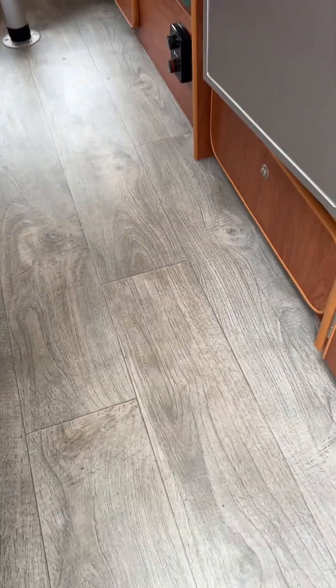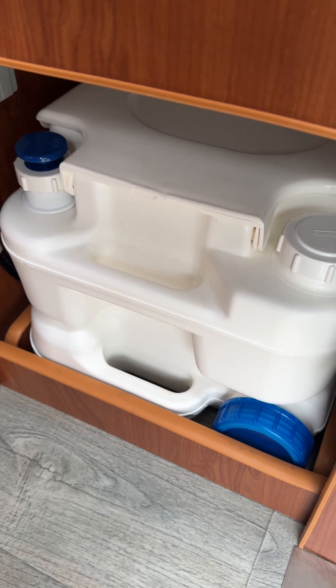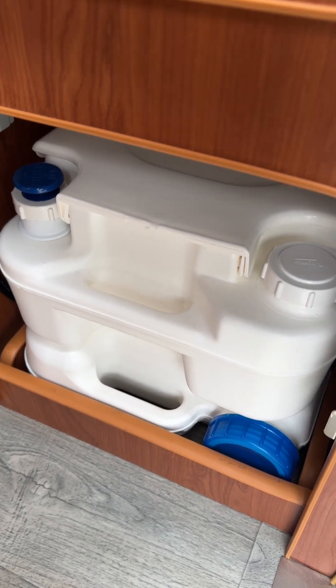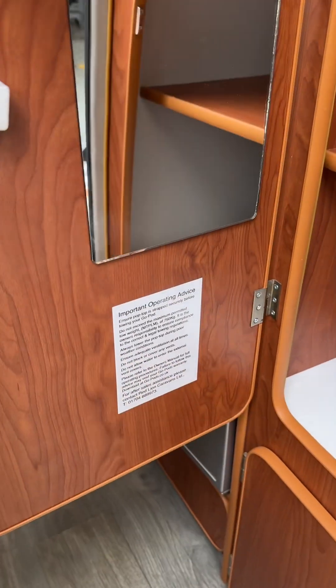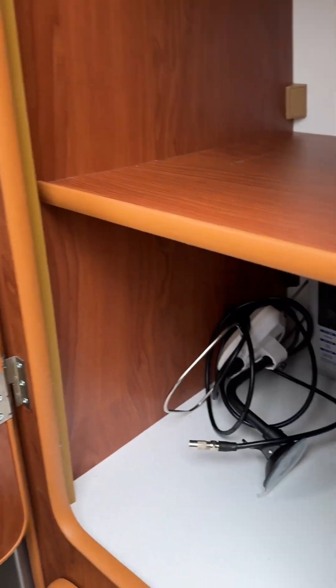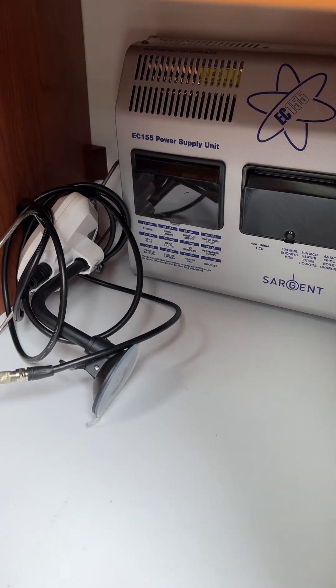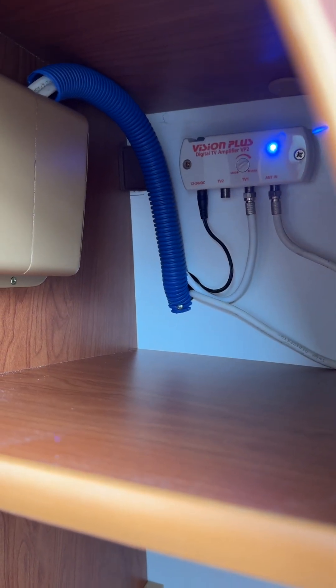In this little cupboard here you've got the toilet cassette that lifts out, and you can use it in the van or out in the awning — it acts as like a port-a-loo for you. This is classed as the vanity unit there with the mirror. There's an additional TV aerial there but the van does have an aerial, and you'll see the TV in a second. That's working off that and there's plenty of storage in that cupboard. That's your Vision Plus aerial there for the TV signal.